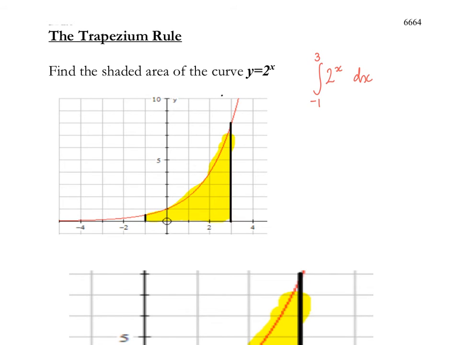So what we do is we introduce a numerical method, because there are going to be times when you get a curve that you can't actually integrate. So you've got to take strips, and it's called the trapezium rule because if we look at the diagram, I've zoomed in on it a little bit further down.